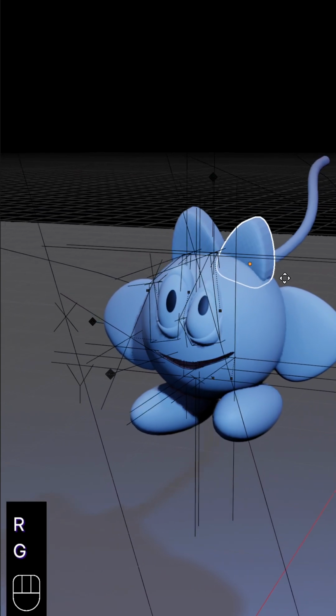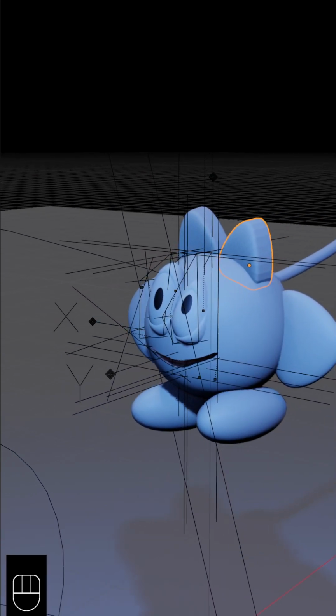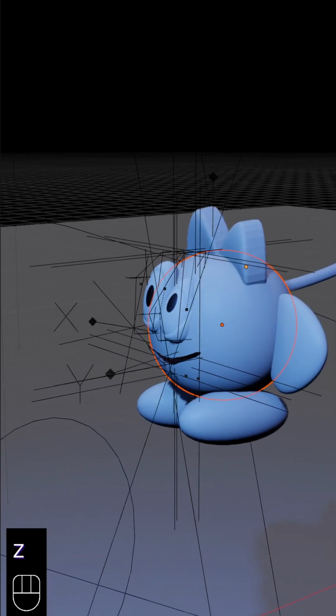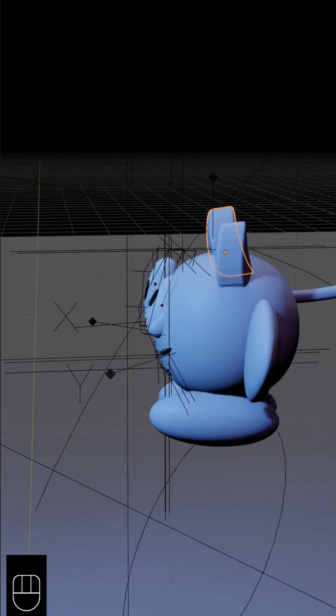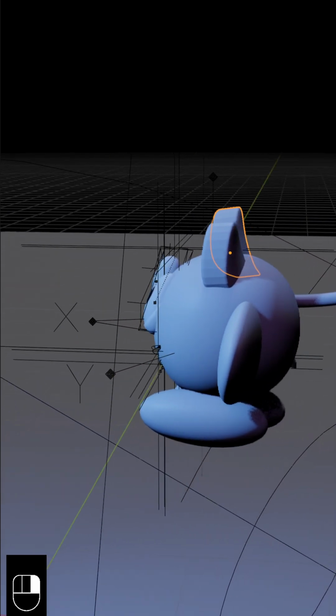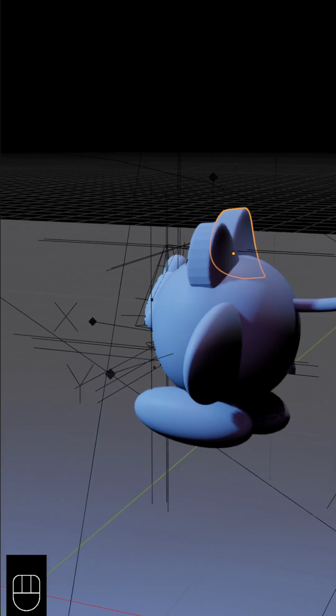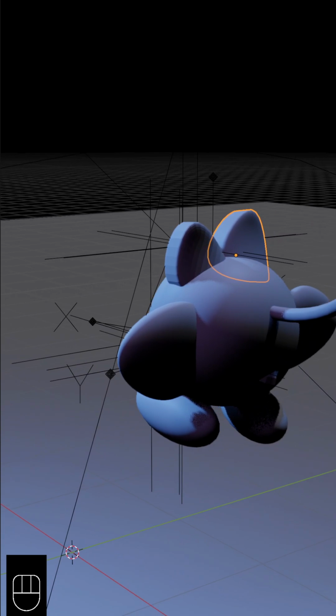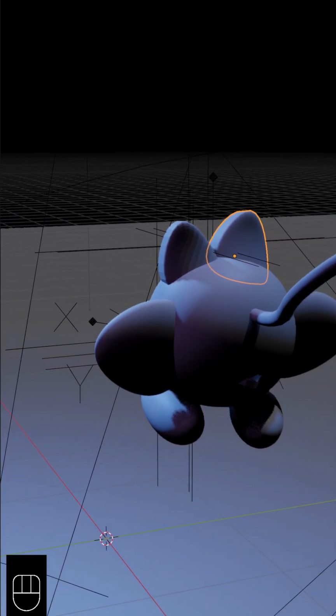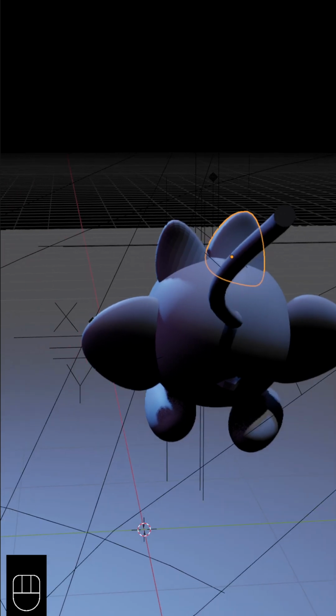So I want to sculpt in and make an inset on the ear. So I'm going to go in and go here. And I want to shade smooth and then apply the modifier, because subdivision surface and all that don't get along well with sculpting.